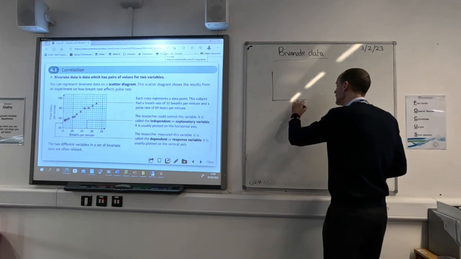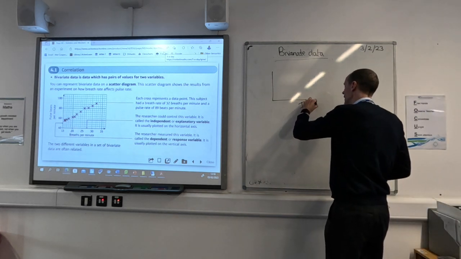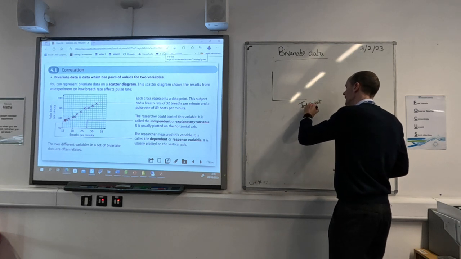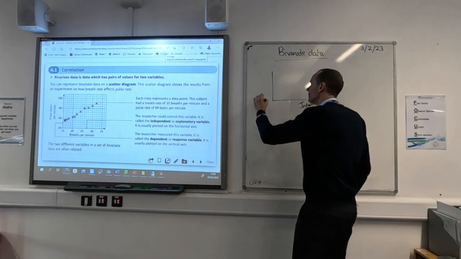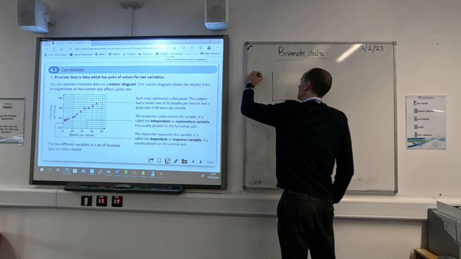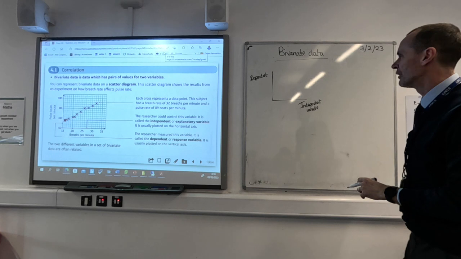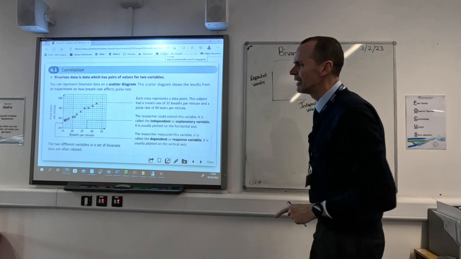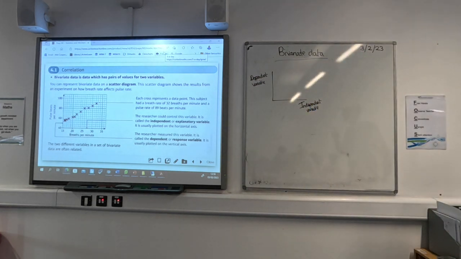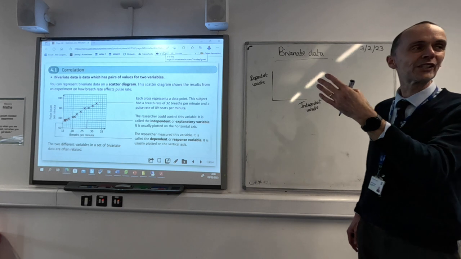And we call that the independent variable. So really, when we do a scatter diagram at A-level, the independent variable is the thing that should go on our x-axis. And then the dependent variable goes on the y-axis. That's the thing which is being affected. Now, I'm not sure whether I completely agree with this as an example, but I suppose yes. If you start breathing heavily, then your pulse will rise. So I guess it's the breaths which is affecting the pulse. Your pulse isn't in control. The pulse reacts to changes, doesn't it?